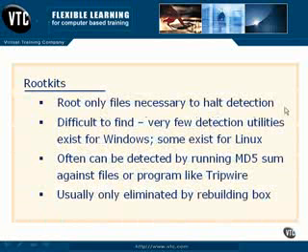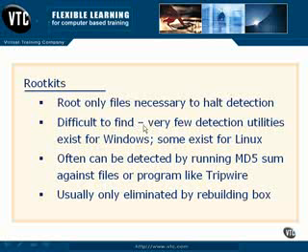Now, generally, we only want to modify files that are necessary to prevent us from being detected. The reason for this is that the more things that we change, the easier it's going to be for us to get caught. A lot of times, because rootkits are written on the fly or poorly debugged or tested, they cause a lot of problems on the systems they're installed on. In other words, you want to affect as little as possible because that reduces the chance of you crashing the system due to poor coding or an exception error or something along those lines.